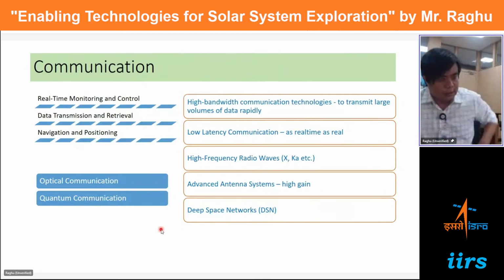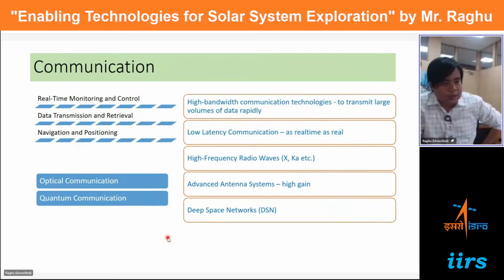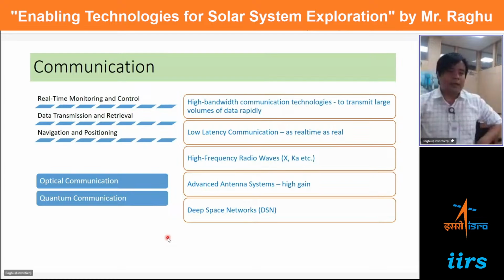Having discussed these certain materials, robotics and propellant systems, let us quickly see about communication. Because I told you that communication is not easy. Long distance communication is very difficult because there are many challenges. You should have a high data rate, and during your visibility time you should download a large volume of data in a very short time, and you should have real time communications. Moreover, you should have entire networks.